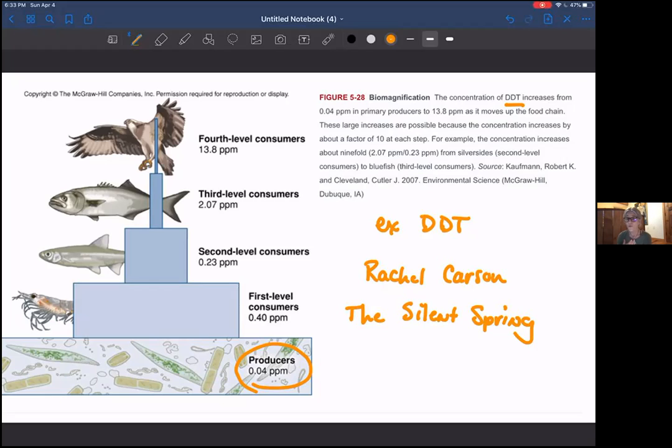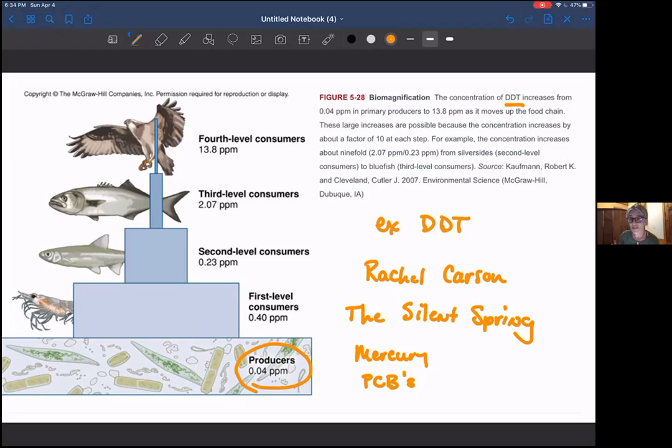So we have DDT around today that was used a long time ago, right? We also have new chemicals. You might have heard of some of these other ones that biomagnify. Mercury is an example, but also PCBs. So these are some other examples. And so some of these end up in, like, say, for example, fish. And so this is one of the reasons why it is not a good idea for specifically pregnant women to eat lots of large fish.